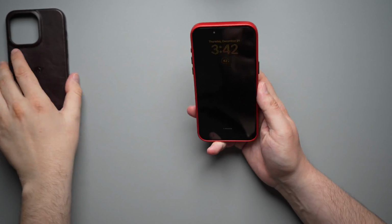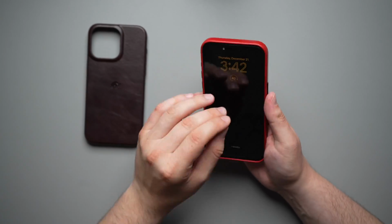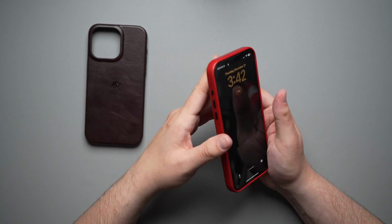Now, the buttons on the Aspen are much clickier than on the Bullstrap. So the point of the buttons definitely goes to the Aspen.